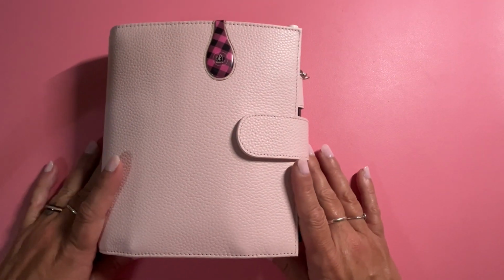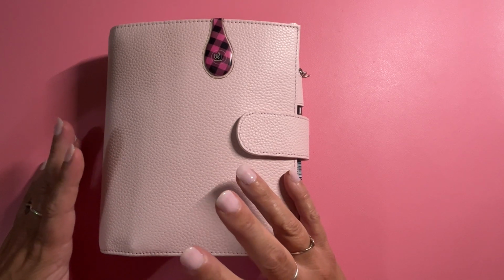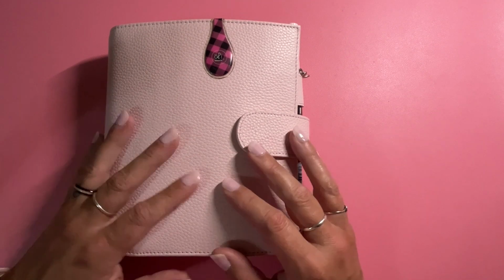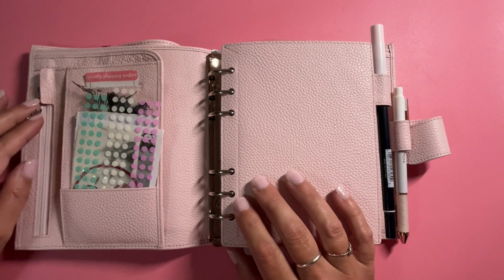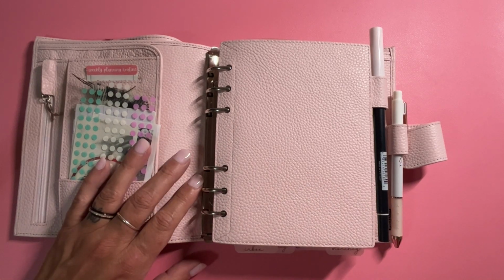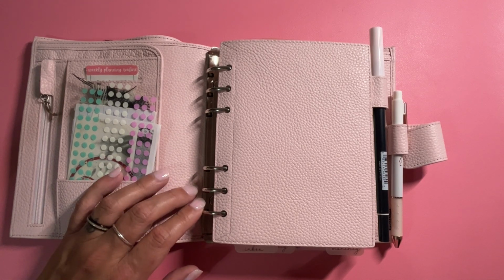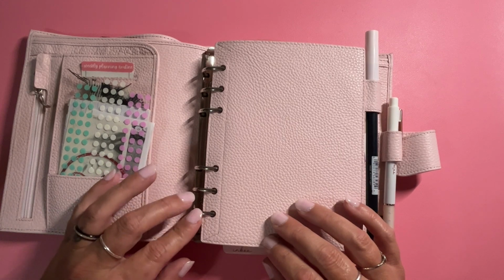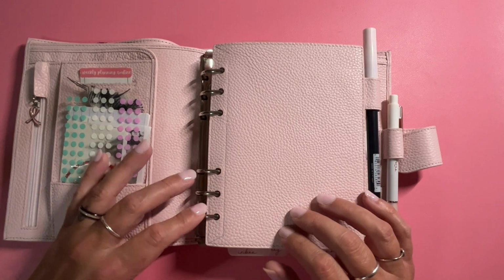Anyway, back to the book. Like I said, this is the Personal Wide Luxe Moterm in Pebble Quartz. It is by far the prettiest planner I have ever used. Everything is still the same, literally everything. I got this from Amazon. It was delivered last week, and I had to switch out the rings because this bottom ring was very, very loose when I got it. I have it stuffed, and I didn't want to put any more stress on that bottom ring, so I just switched it out. Thank God I have rings on hand. And obviously they're 30mm rings.